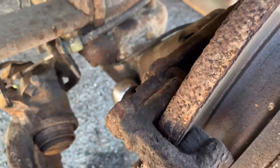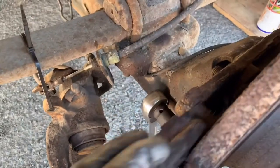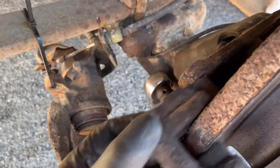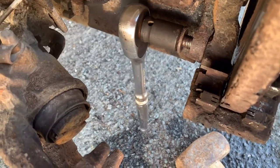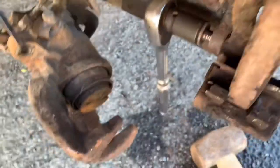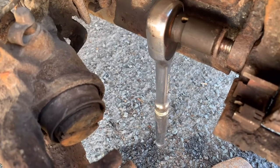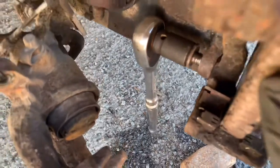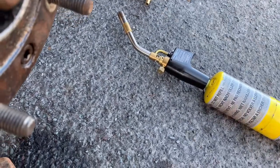We're removing the caliper mounting now. I took that bolt out — I'm just done with the bottom one. You're better off taking the bottom one out first and then the top one, so it won't keep trying to fall on you. Mine's a 15mm socket. It was a bit stubborn — wire brush it, add some penetrating fluid, wipe it and put some heat on it if it won't come off.